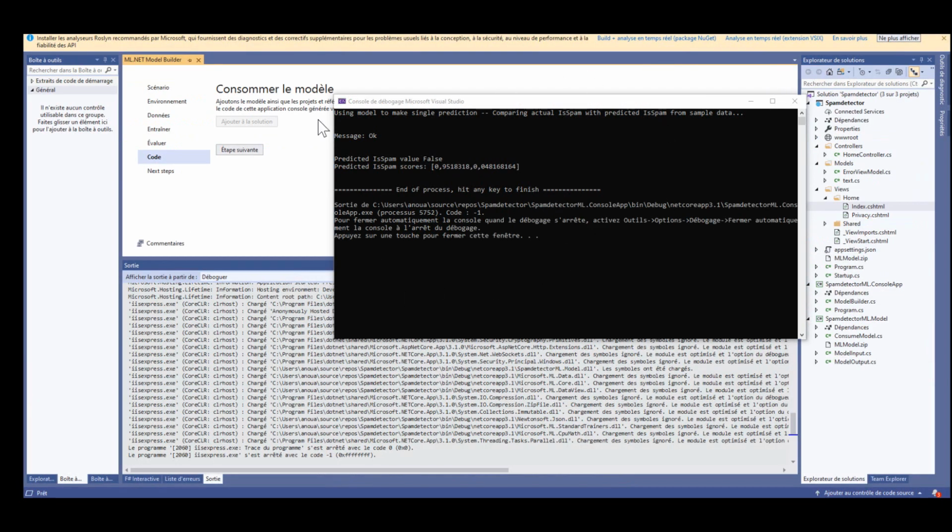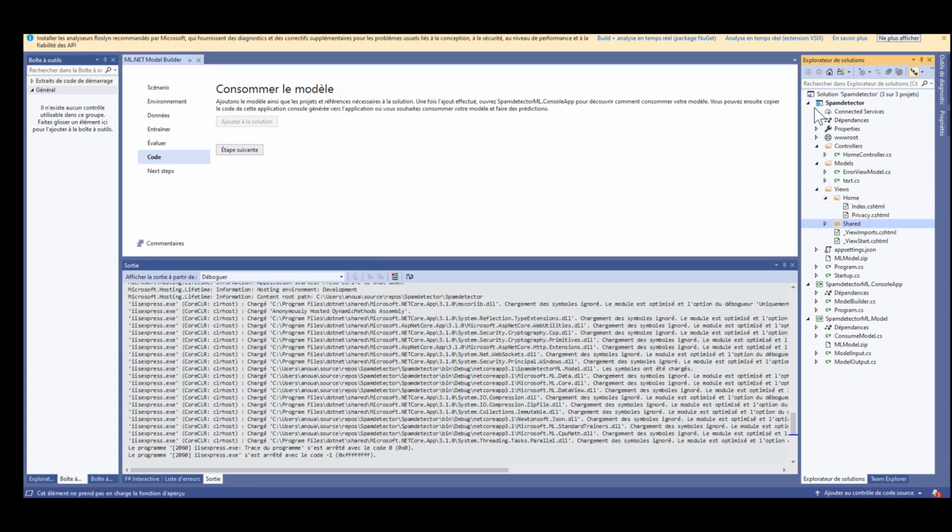In the final step of my demo, I will consume my model from a web application. For this, I have created my web application as an ASP.NET Core MVC application.